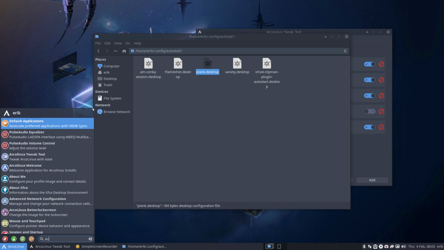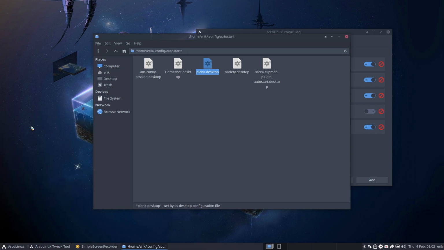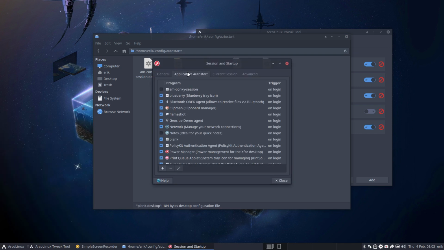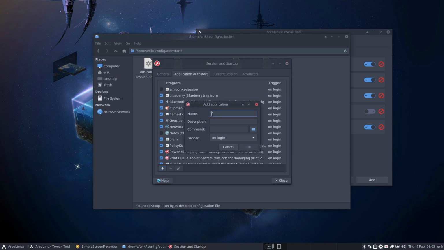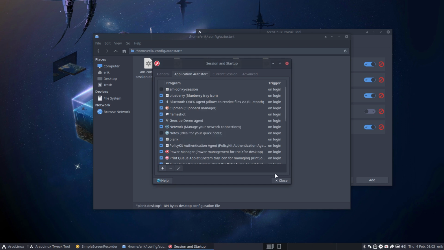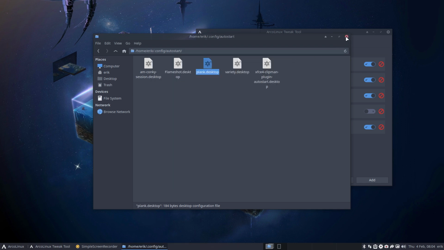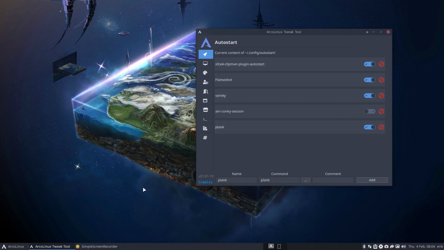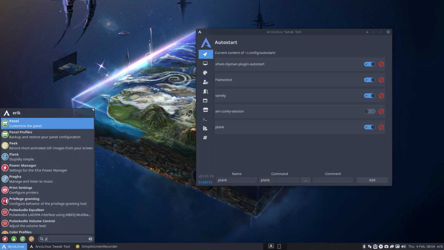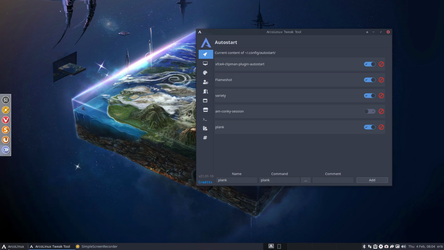Let's see what the name is here. Start, session and startup. This one has it. Again, tiling window managers do not have it. So a plus is equal, the same thing: name, description, command. It's the same thing. All right. So Plank will boot up next time and then I can choose it. Now I can launch it like this, so that's included in the video as well.